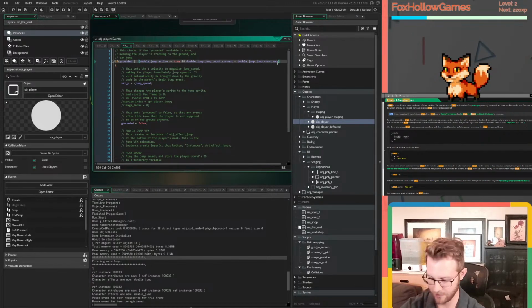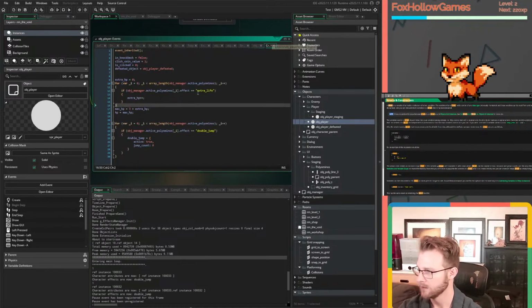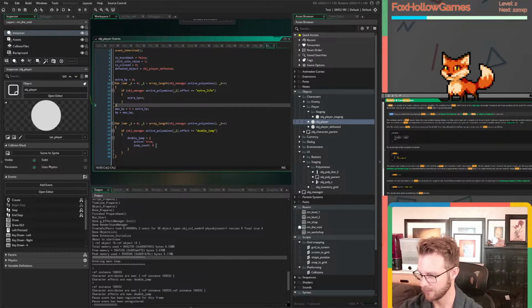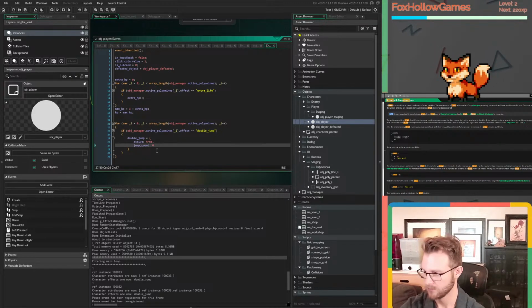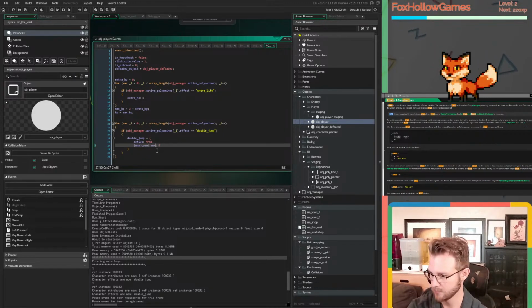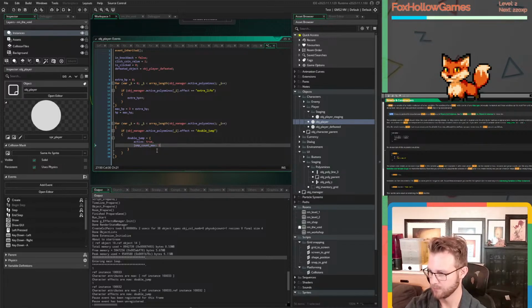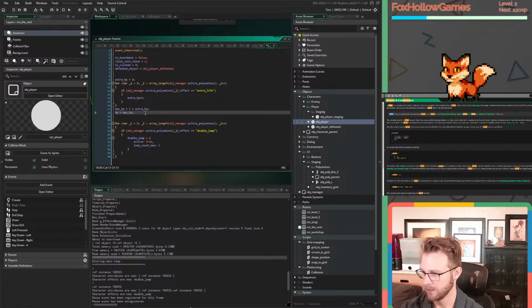And these two need to be evaluated together. Then we need to set jump count max equals 1.